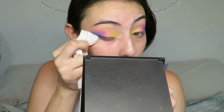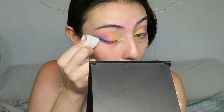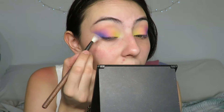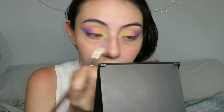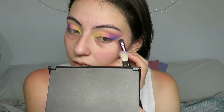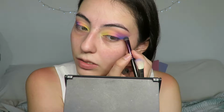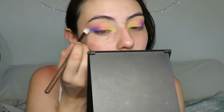And right here, I'm just going to... Going to grab my blender brush one more time and just hit it right here and blend it a tiny bit. Maybe again with the blue at the very edge.